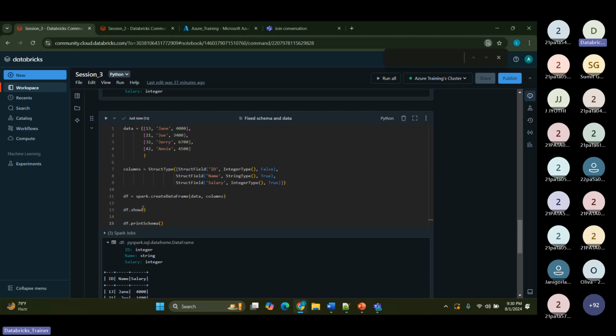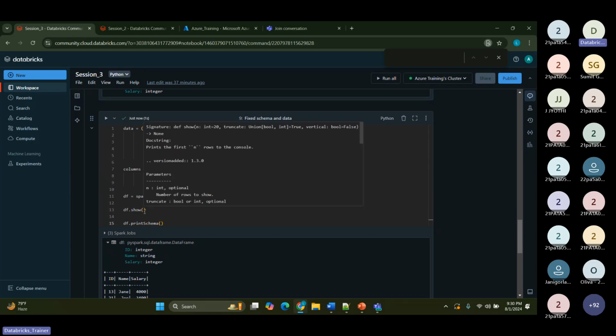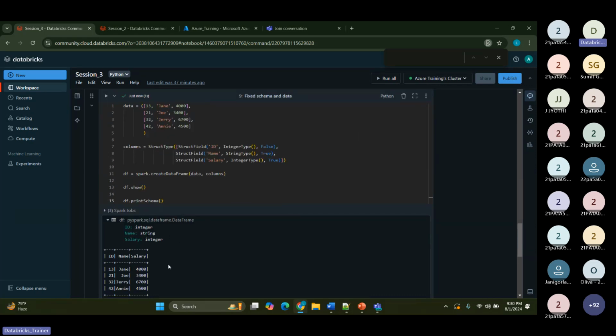But if it is beyond 20 rows, it will not display more. In this console it will take only the first 20, even though you have more. And for string columns, if the names are beyond 20 characters, it will cut them to 20 characters for show. I hope everyone is following me.